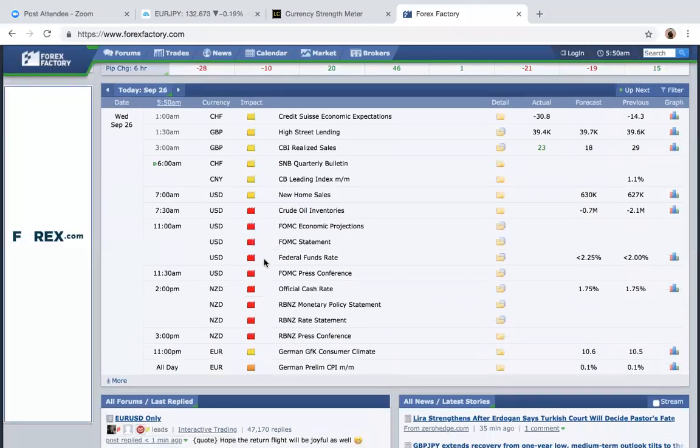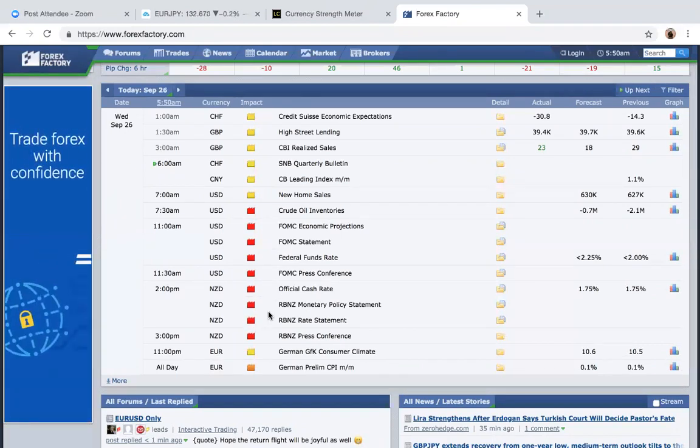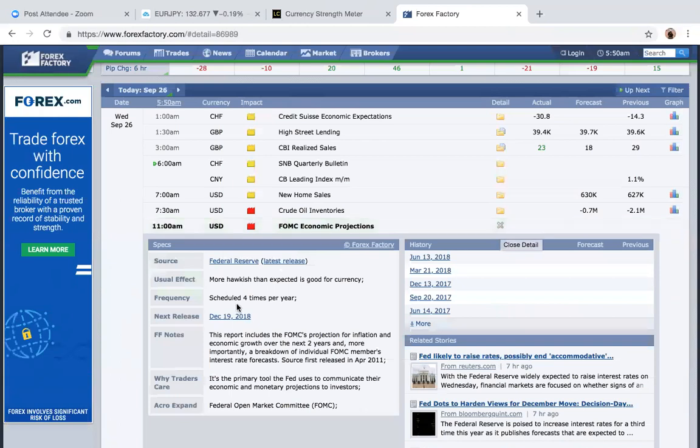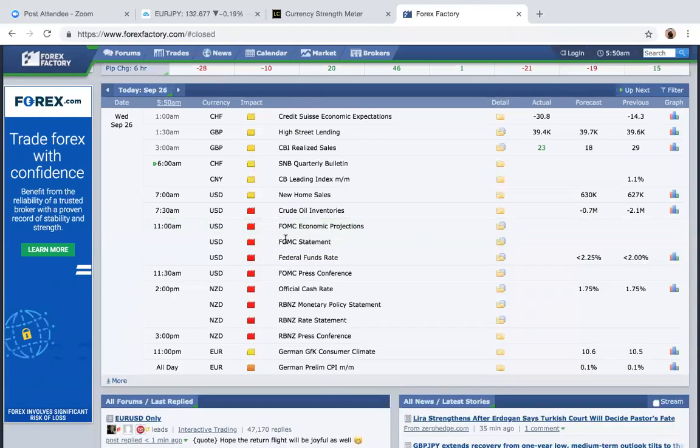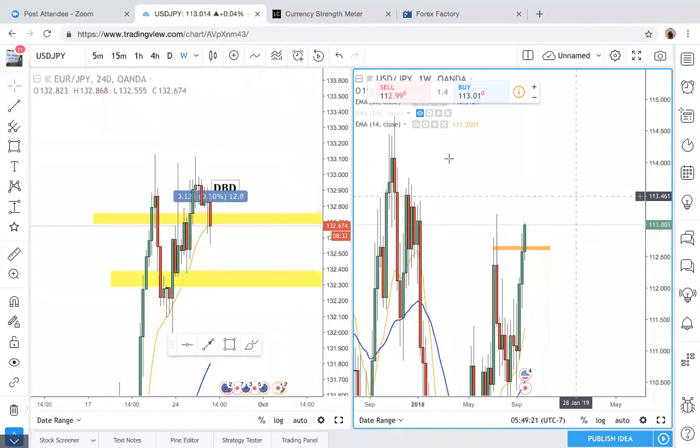A lot of news today. You're going to want to be out of the market for the morning and not trade till later. Like maybe not even till later on in Asian, because it's going to be crazy. But you can wait for whatever the 10 a.m. push looks like. This news can help push it into that direction. This is going to be a big news day though for USD pairs. Huge. Super huge.